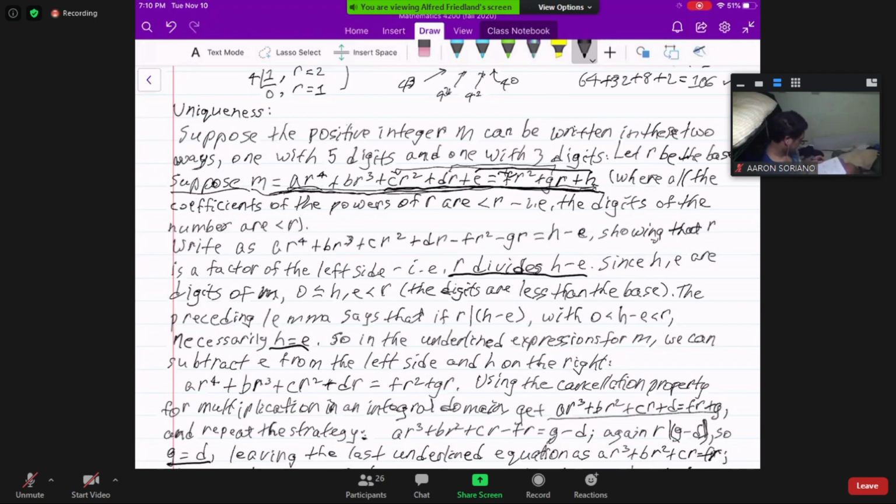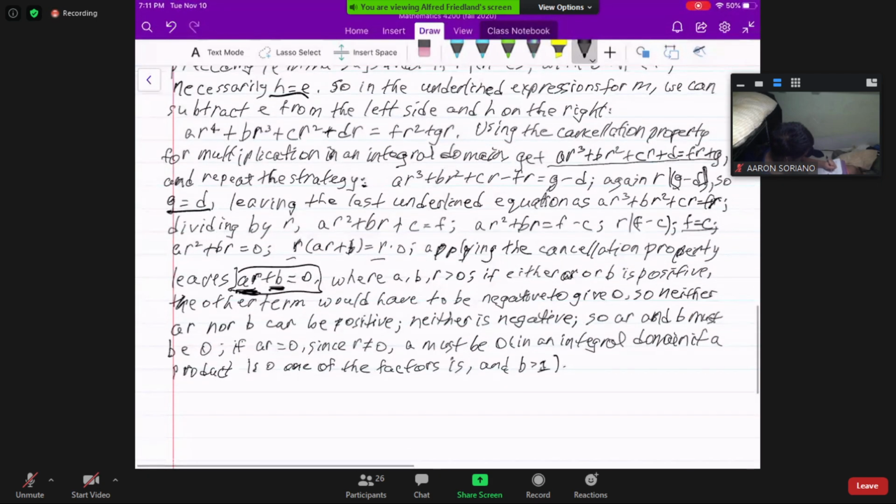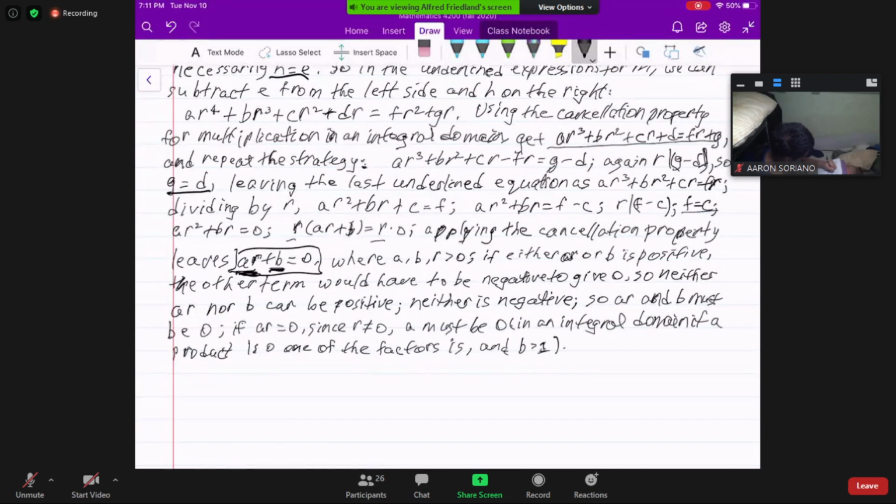We proved that if you think you can write M with more terms than another way of writing it, like over here 5 terms and over here 3 terms, no, the extra terms are there with coefficients of 0. In other words, they're not there. And then once they're not there, you were left with just 3 terms on each side, and the coefficients for them had to be the same. So that completes the proof of uniqueness, and unfortunately, it looks as if that will complete our class for today.